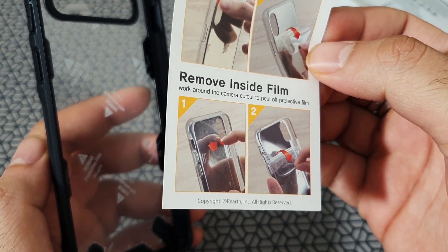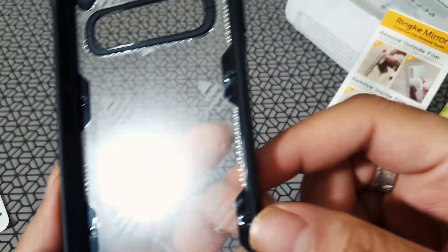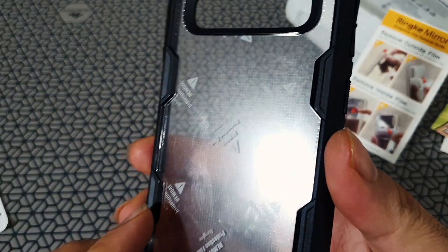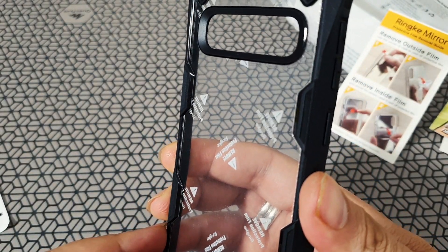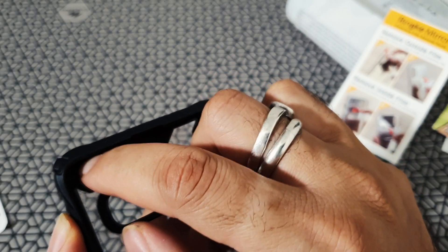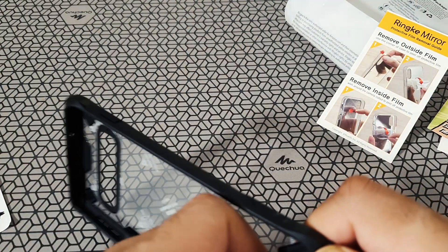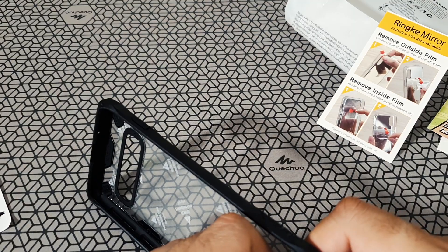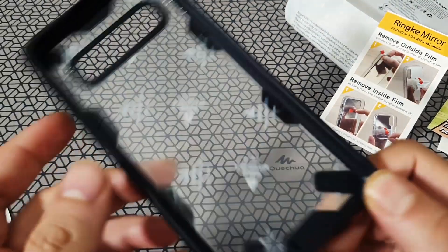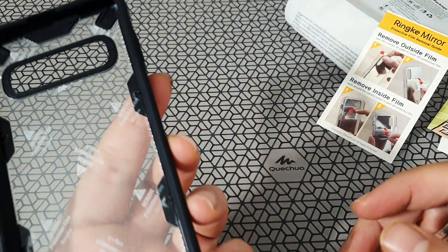About the case itself — it's made of high quality plastic. It's not a rubberized case like some of the other cases you get. It's got a transparent back, which makes the phone compatible with any kind of wireless charging, and it also brings out the colors of the phone. This is a single case — it doesn't have a dual or multi-layer fitment of two or three cases together.